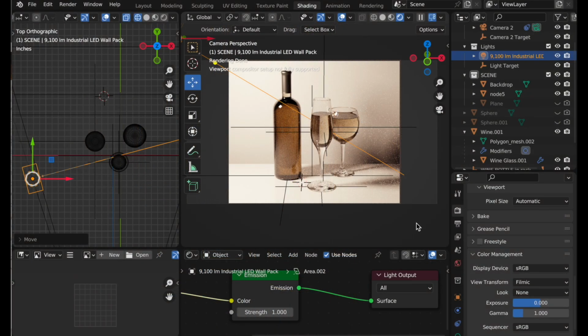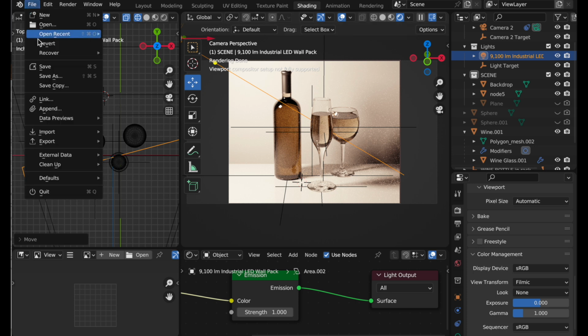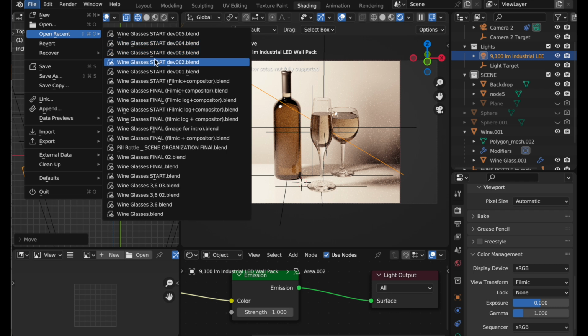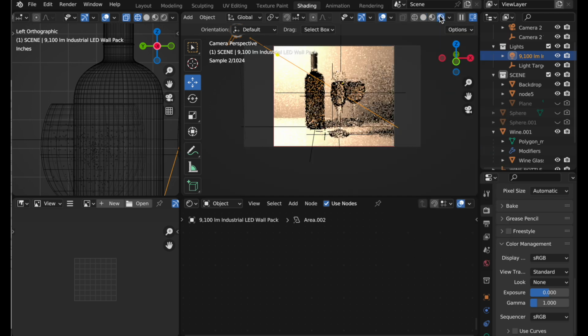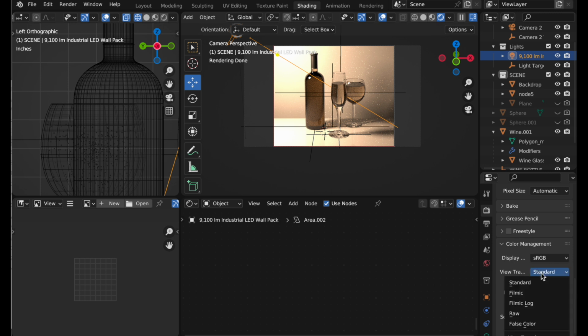Let's take a look at one more thing that we can do with this, and we're going to start over with the start file right from the beginning. So we turn back on the interactive renderer, and in this particular case, let's come back down to color management, and we have Filmic, but we're going to do something that seems counterintuitive.